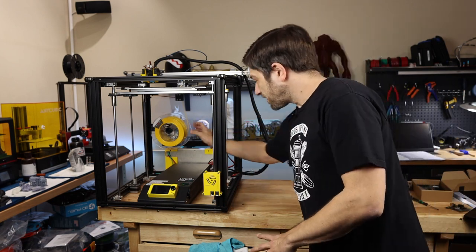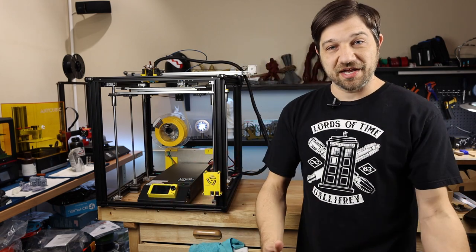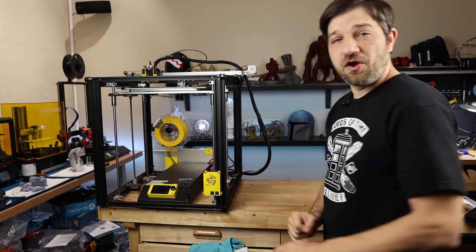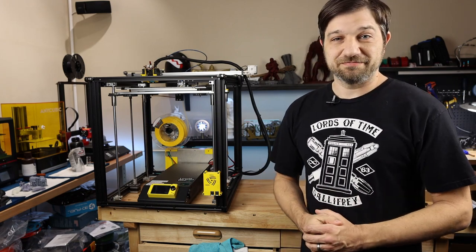But anyway, it's time to pull this one apart. I need to take all my wiring off. I need to pull this out so that I can work on it easier. That's what I'm going to do right now. Get everything turned over here on the desk and we can get started with this upgrade.